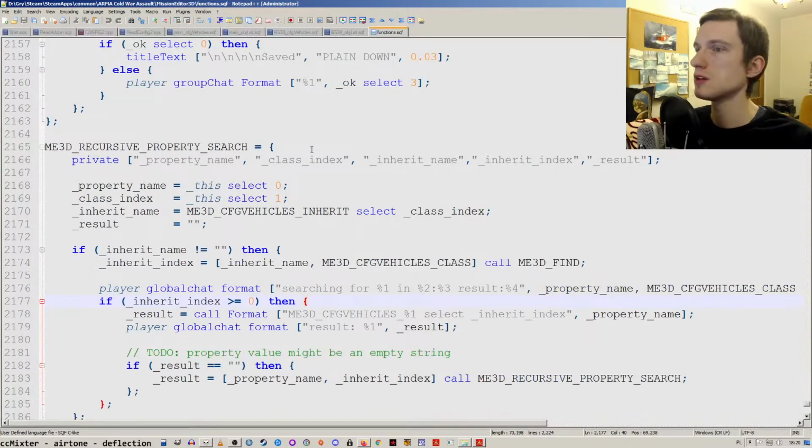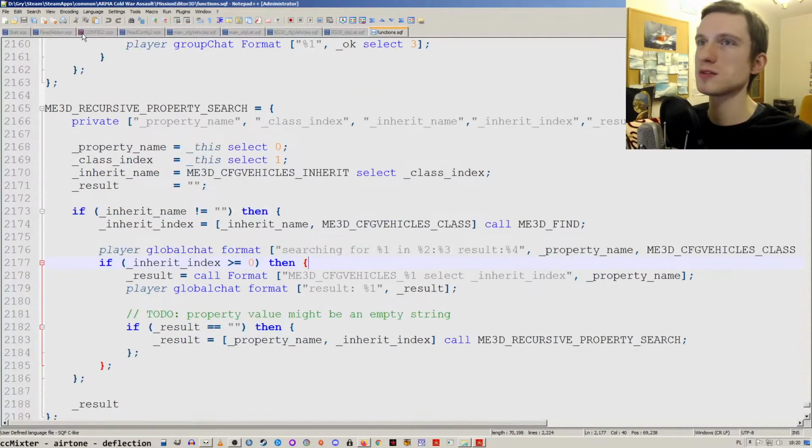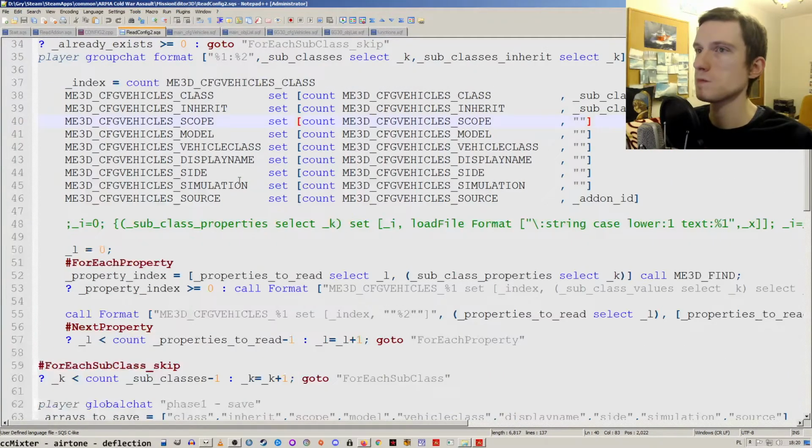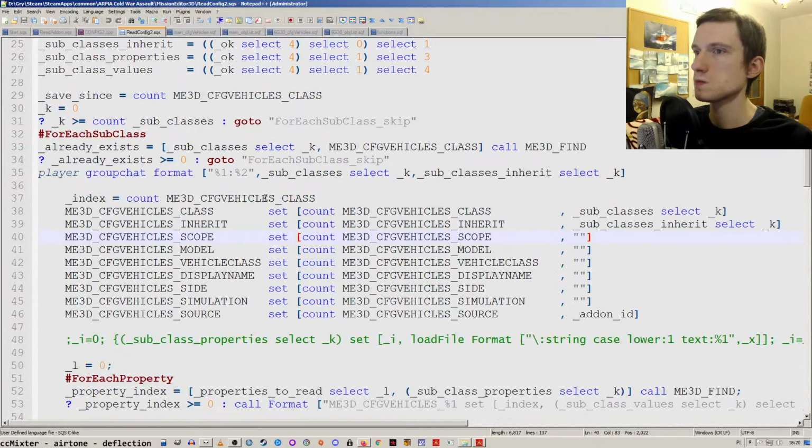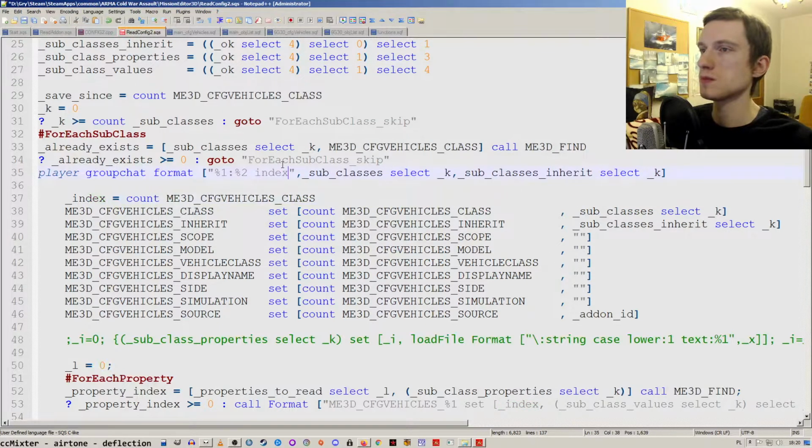Shouldn't split it in half because the font is big. Okay, I need to know what is the index. Maybe the index should be the first thing.